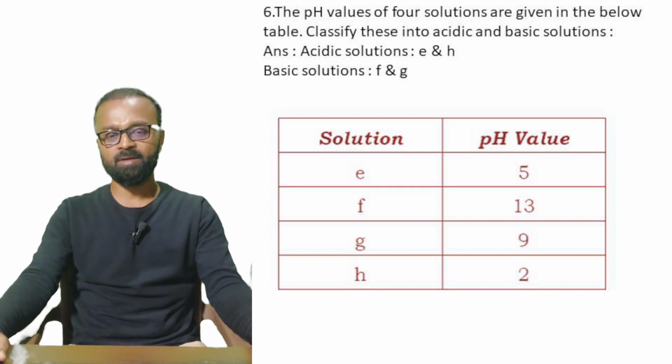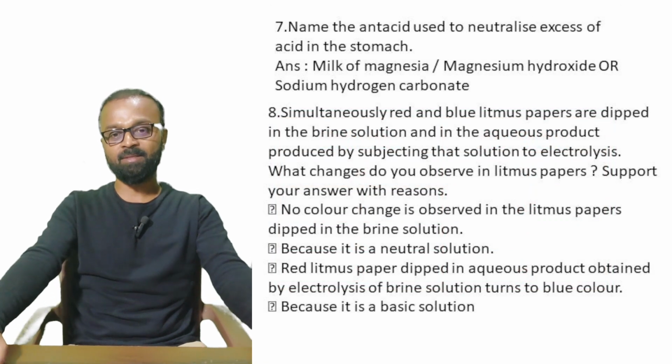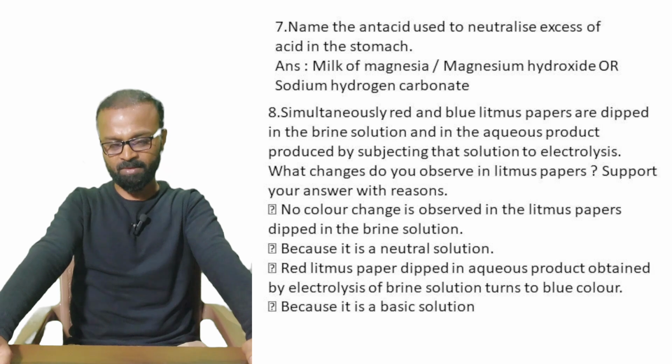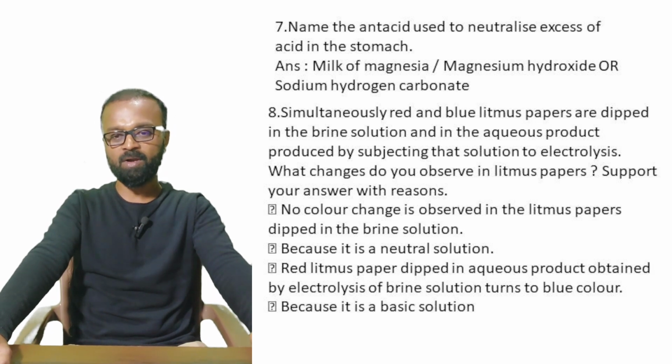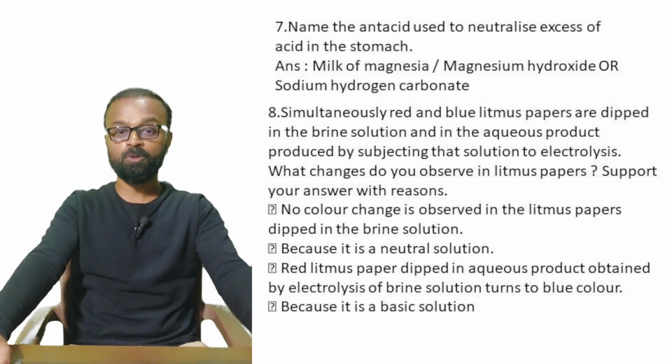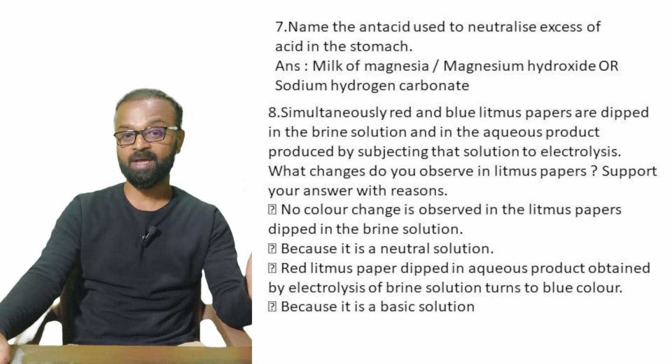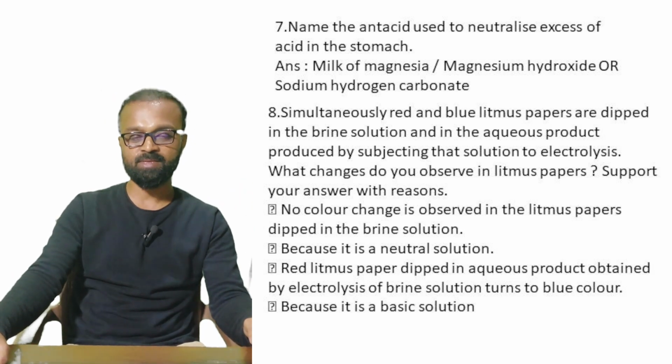Okay, name the antacid. Next question, 7th question: name the antacid used to neutralize the excess acid in the stomach. I said just now, that is the mild base, that is the milk of magnesia, or it is also called magnesium hydroxide, or sodium hydrogen carbonate, which is also used as an antacid, which will neutralize the acidity in our stomach.